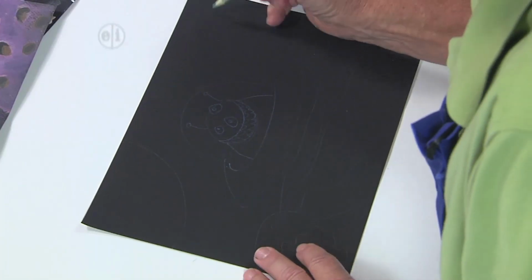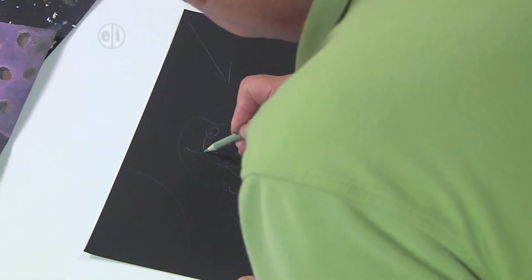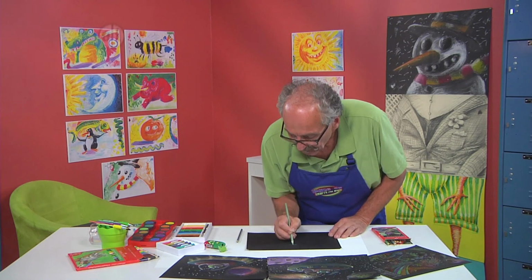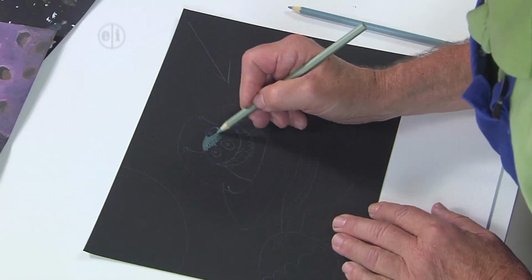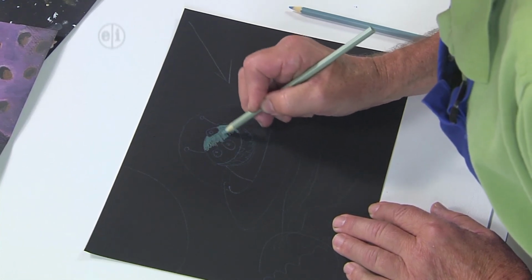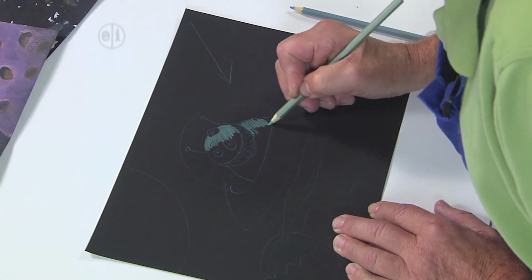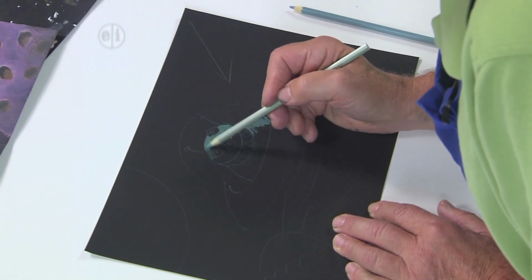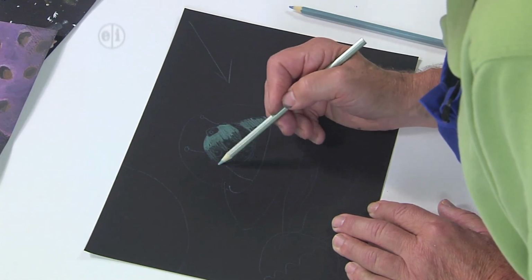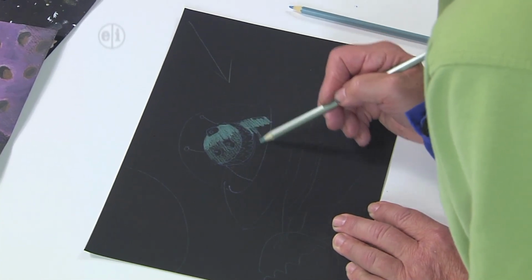And what I do is I decide, let's say that the light is the sun or something up here and the light's coming this direction. So I am going to start putting a heavier application of this metallic pencil on the edge that is closest to the light source. In this case, we'll call it the sun. And we'll come down here as well. And then for the rest of it, I'm going to use a little less pressure on my pencil so I'm not putting as much pigment down. And the black paper is going to read through, and so it looks like it's been shaded. And that will really give you kind of a nice sense of light.